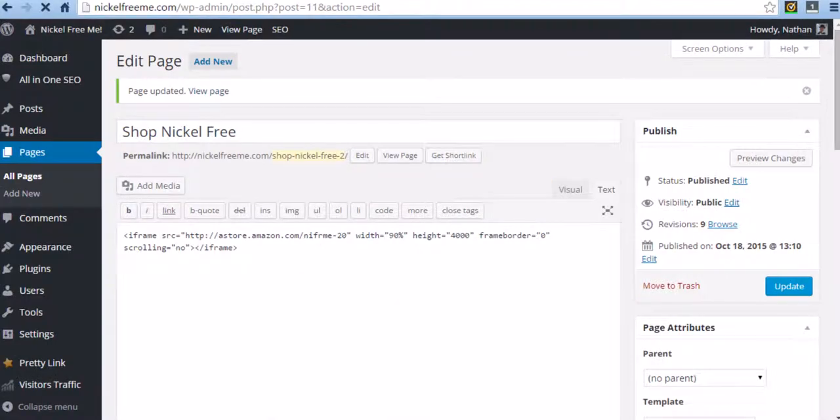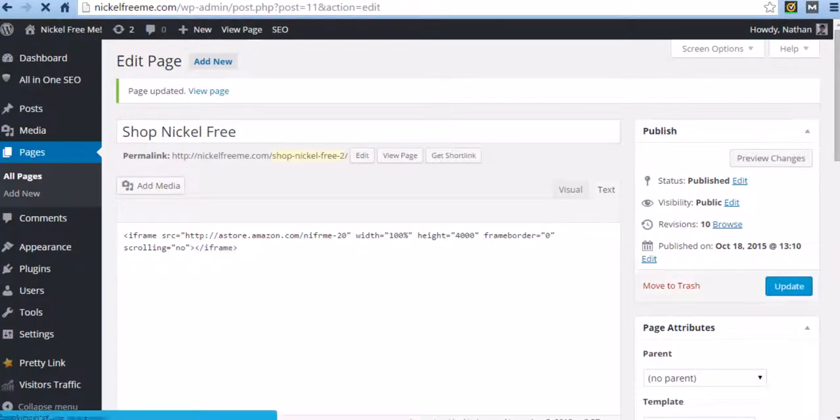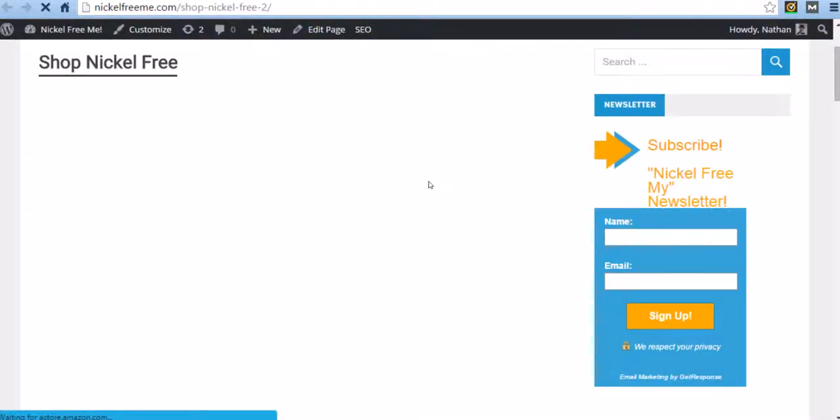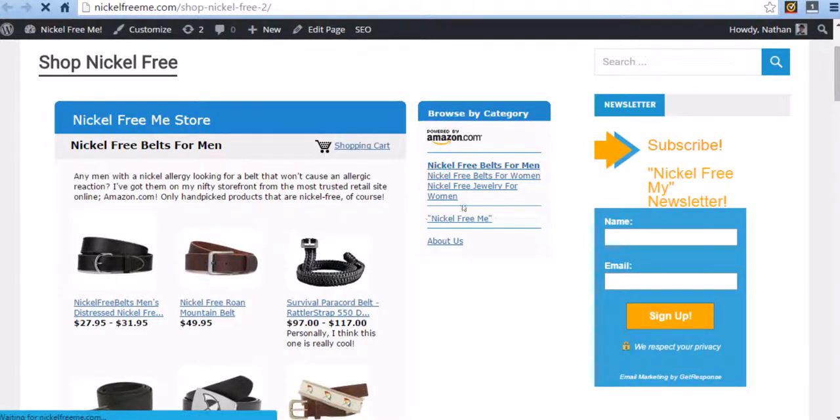So if you come back over here and change this to 100, and then you hit update, and come back over here, and once that's done loading, you just hit refresh. It should fix it. Yeah, see? So that little bit of coding, just dump that text in there and change that 90% to 100%, and then you'll get your full sidebar right here.